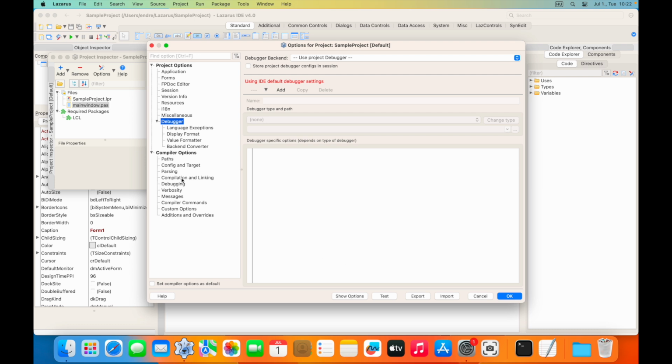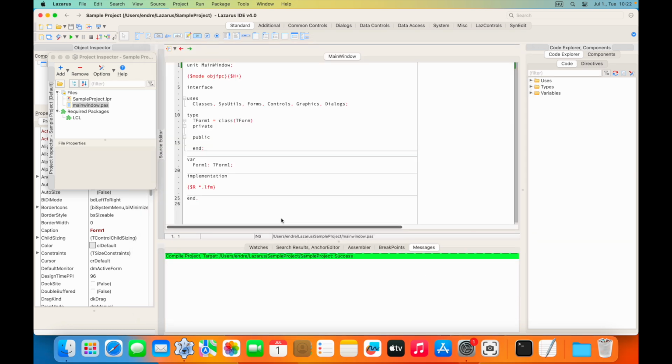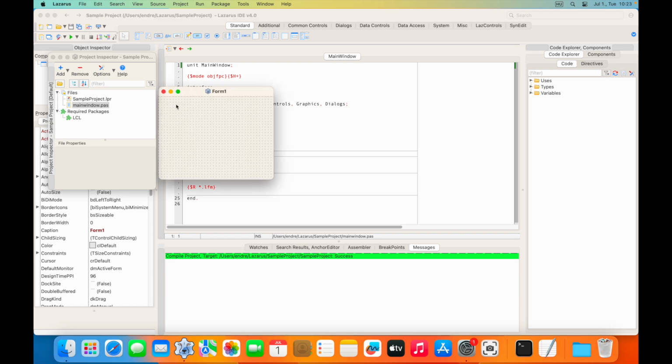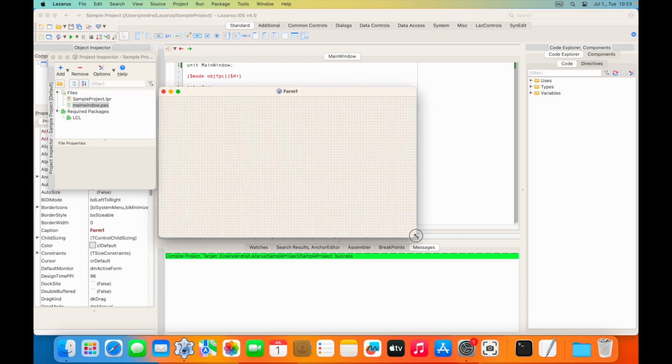Currently we don't need to change anything here because we are running with the standard setup. So this will do the job for us. What I showed last time is that when you create a new application from scratch, there will be just a project file and a unit file, and the unit file and form will be the main form of the application.